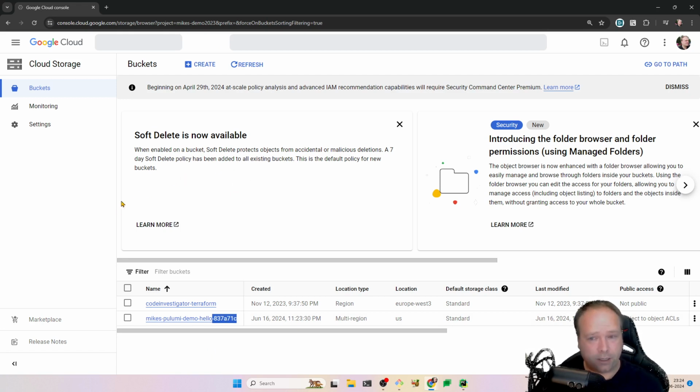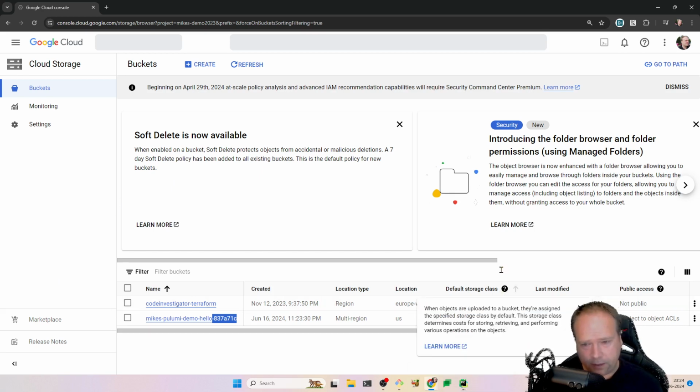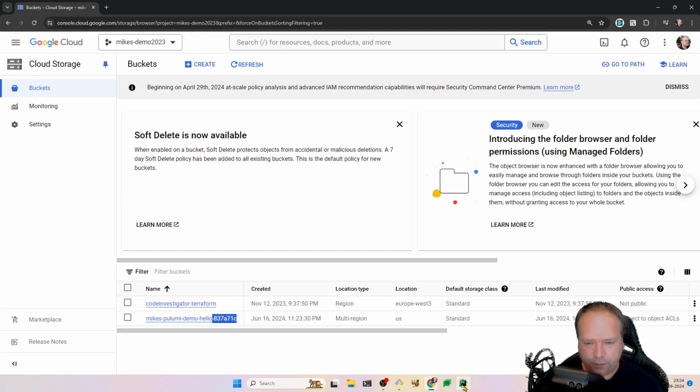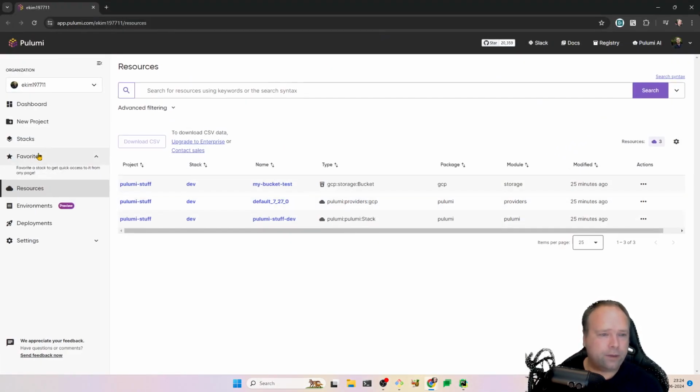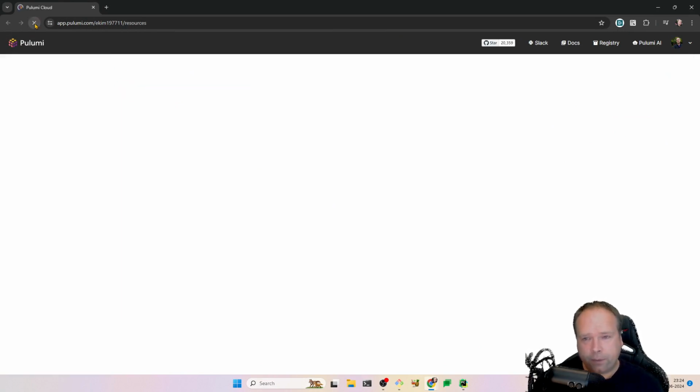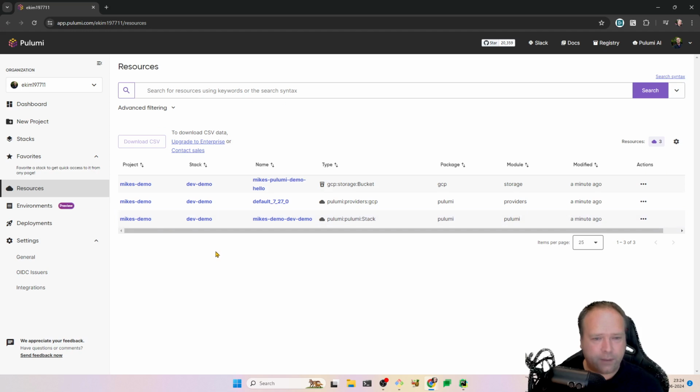The documentation is actually quite good, and there are a lot of examples. There's a lot of support for Pulumi. That's one of the good things about it. Of course, there's also a lot of support for Terraform, so that is kind of the same. So let us go to my Pulumi account right here. I've not given my credit card or anything, so I cannot be charged for anything right now.